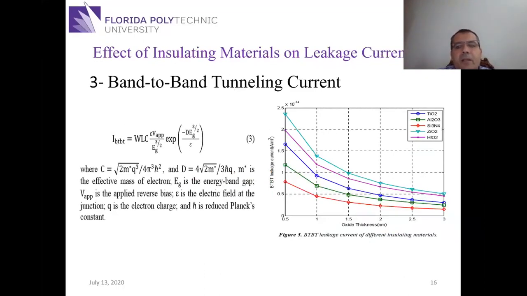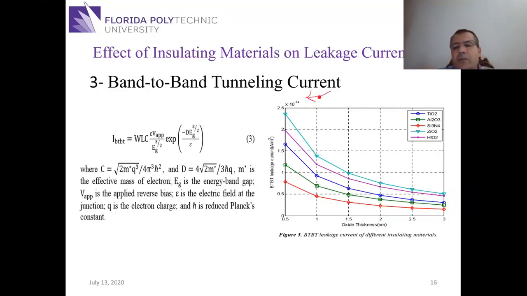And the band-to-band tunneling depends on the junctions. In every single transistor we have two junctions, whether the transistor is PNP or NPN. So the leakage current is a function of the doping concentration, and we also consider the length and the width. In this case, it is in between the sub-threshold current and the gate oxide current. It is not high like the sub-threshold current at 10 power negative 10, and not very low like 10 power negative 24. This one is going to be 10 power negative 14.